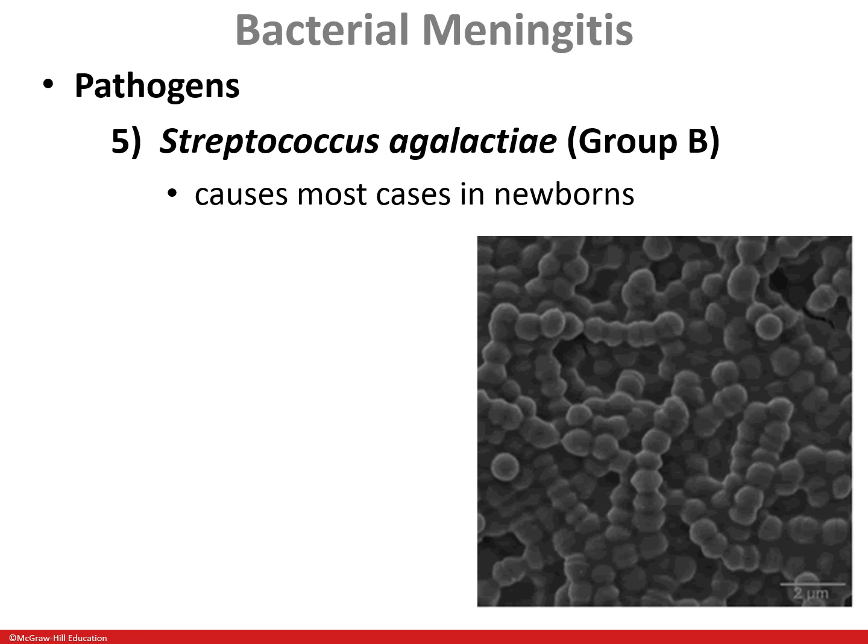Then we have Streptococcus agalactiae, group B. Typically if you have a newborn that gets diagnosed with meningitis, it's probably this one, mostly because about a third of healthy females have this bacteria in their vagina. So as a baby comes through the birth canal, it gets exposed and can be infected. And so this is the one they refer to as streptococcal meningitis.